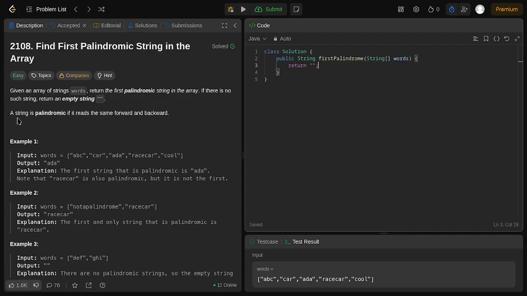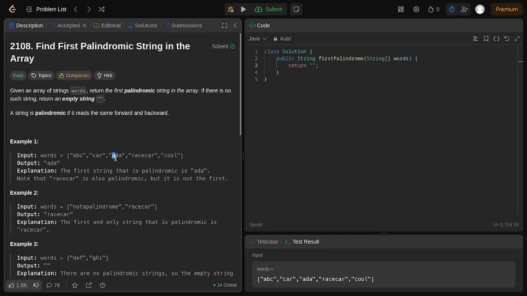Let me explain something about the palindromic string or palindromic word. Let's say we have ABC. If we read ABC backwards, in other words from the last letter to the first, it starts from C, B, and A. Of course CBA is not the same as ABC, so it's not a palindromic word.